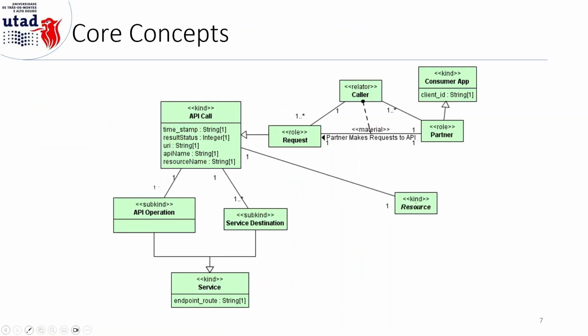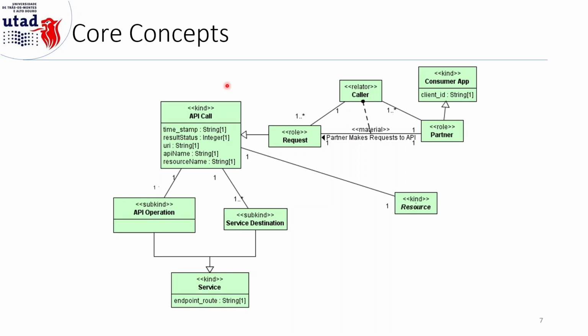Back to the ontology, let's see the core concepts. The kind API call records the most relevant attributes for each call. Timestamp records the exact moment an API request hits the API gateway. Result status indicates success or failure.